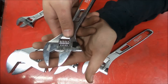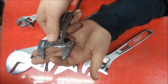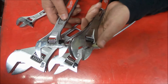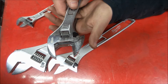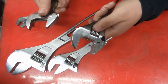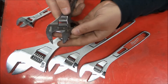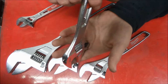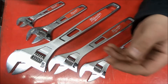The 8-inch is kind of interesting — the 8-inch that I have anyway. It opens up extra wide, past an inch and a half actually, and it opens wider than the 10-inch. So that's kind of handy, having a short wrench that opens pretty far. Because when you're spinning stuff off that's larger, you just need a handle on it to keep it going — you don't need a lot of leverage. So that's pretty nice.